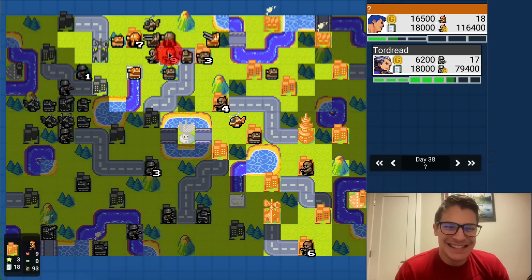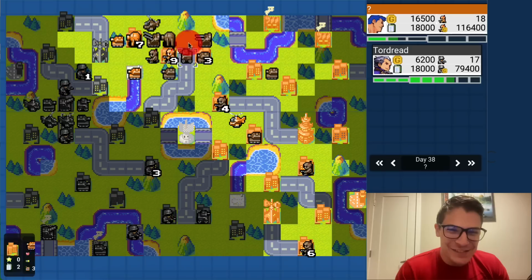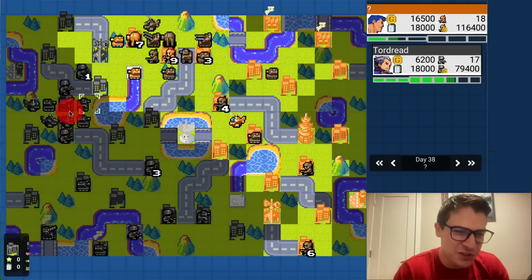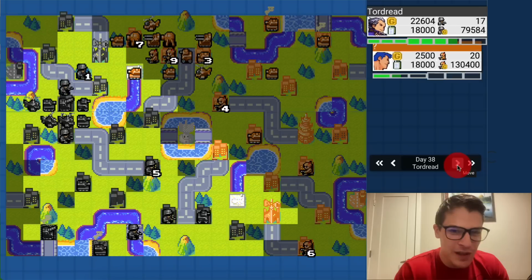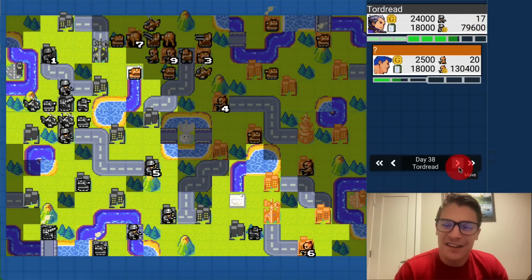Honestly, I don't like it. Go down here, dude. Go down here. Why are you going over here? He's bunching up. He's scared of the Tordread power, the superpower, but still 30,000 away. He's not going to get that in one turn with this little measly unit. He's only got 17 units. 80,000 worth of unit value. He's not going to get a superpower in one turn that far away. He's going to have to sack half of his unit value in order to even get his superpower, so that's not happening.